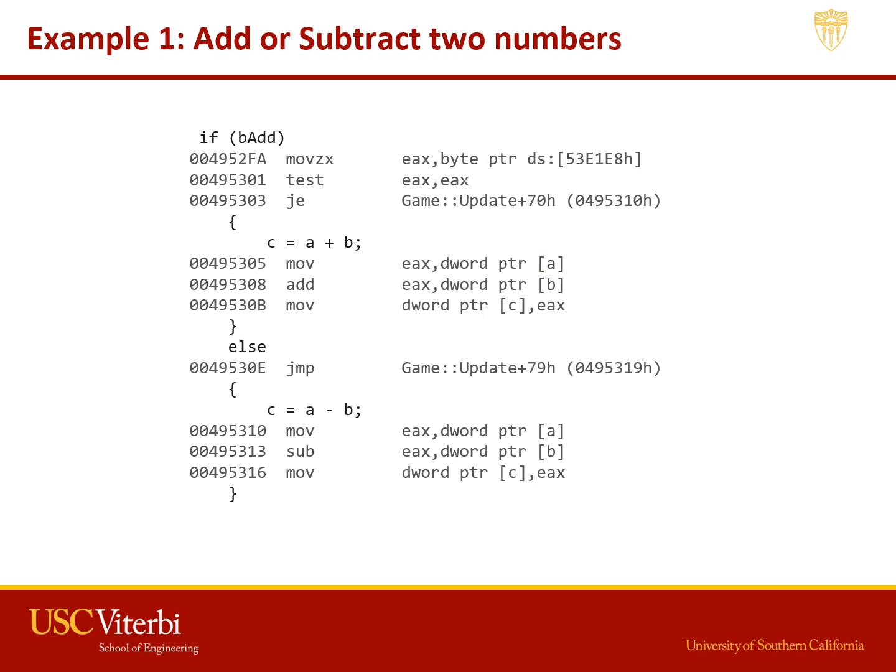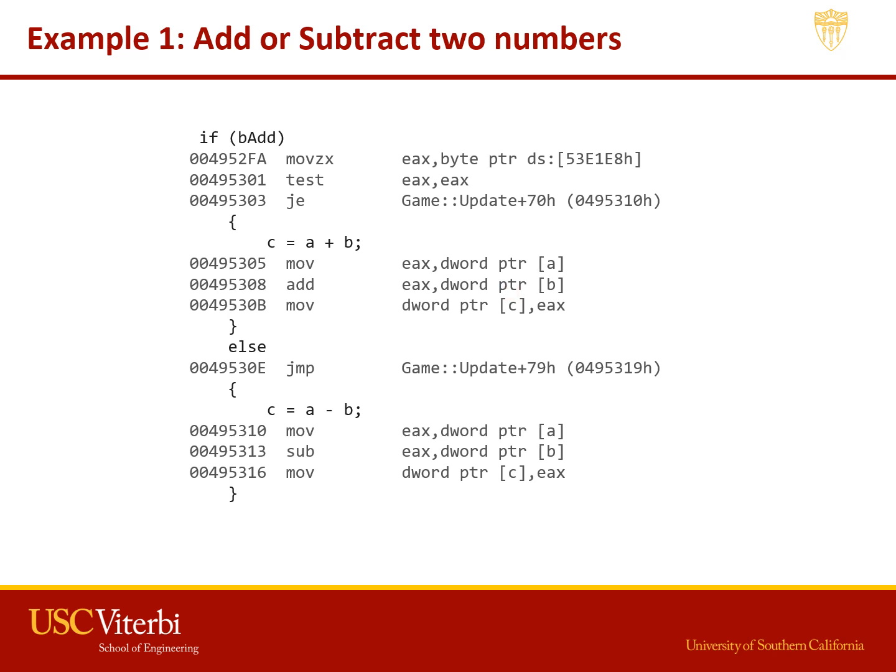And actually, when you try to read disassembly, sometimes going backwards can be somewhat helpful. As you see this, you go, oh, I'm saving something into C. What am I saving into C? EAX. What is EAX? You look up, oh, EAX came from here. So it's an add of B. Well, what is it adding? You look up. Oh, it was adding A. So C equals A plus B.